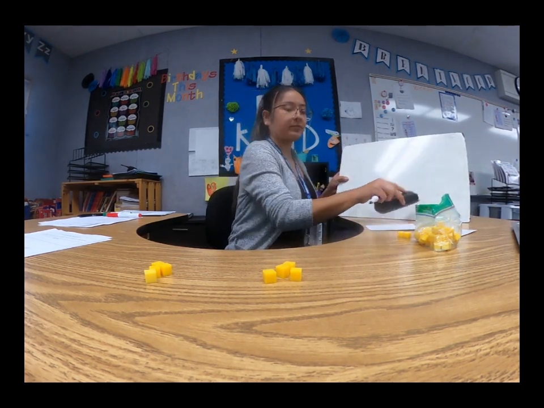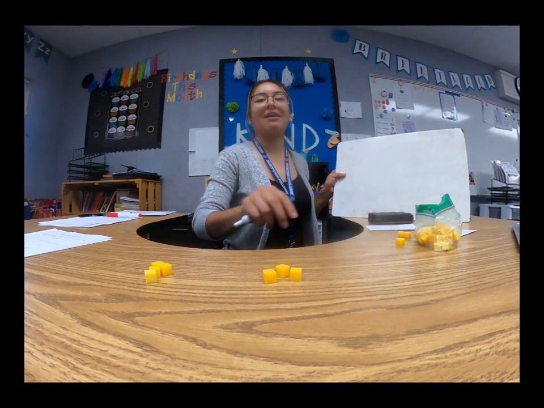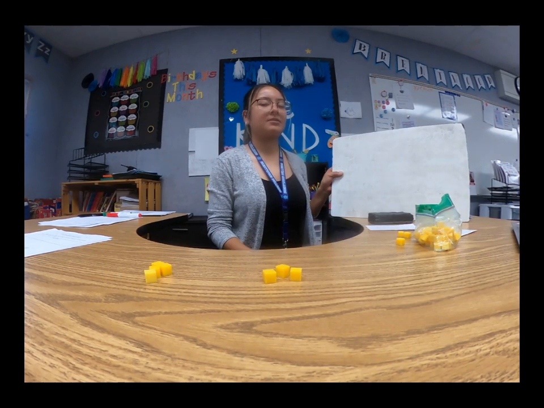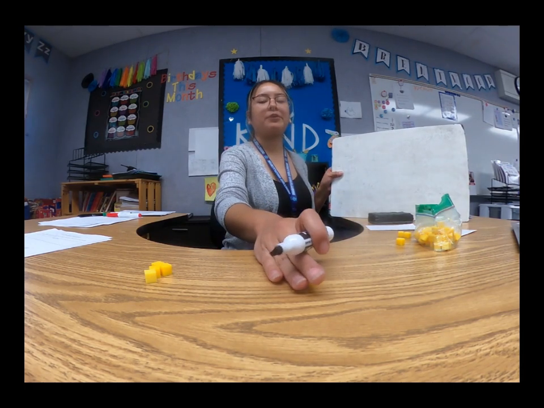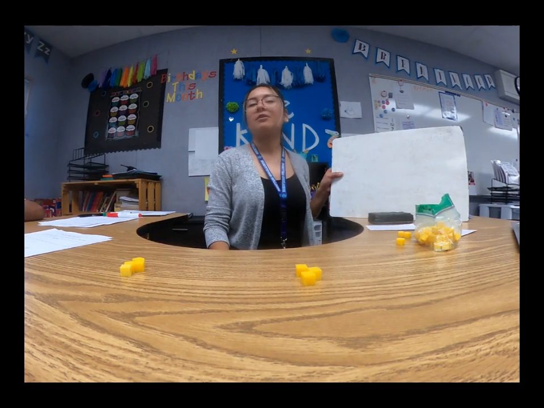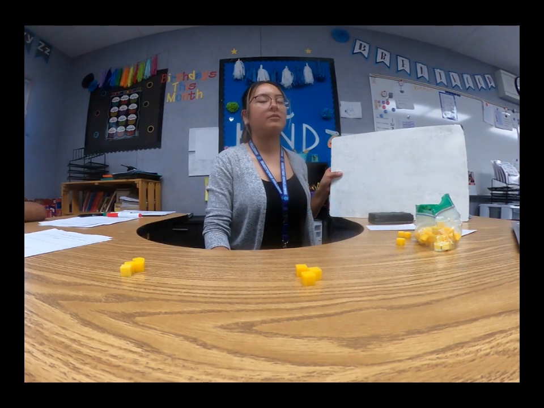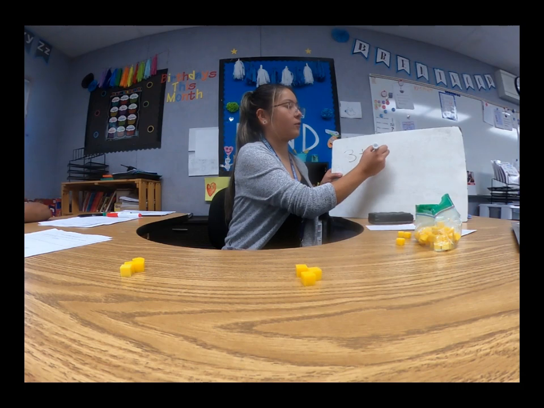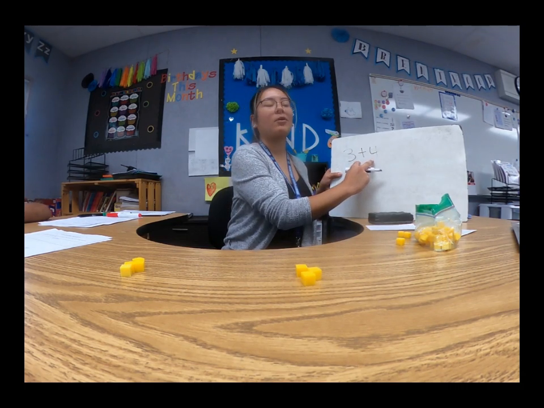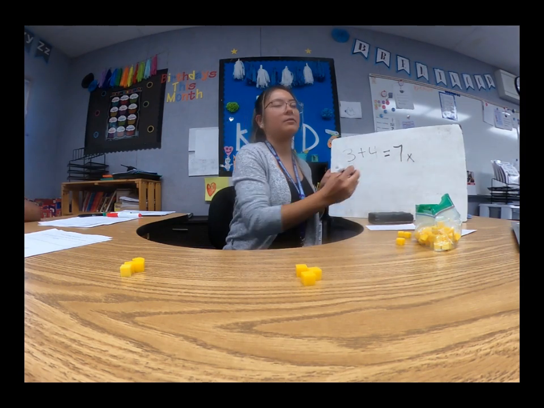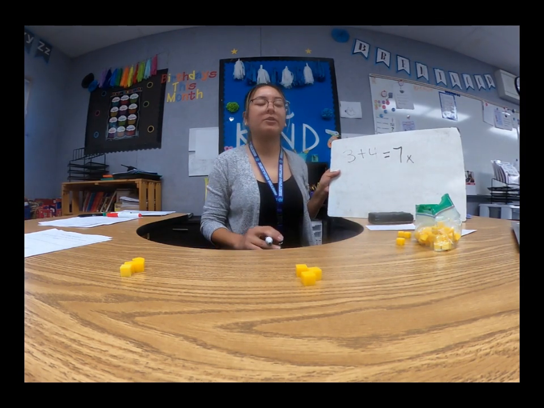Good job, guys. So let's say now I have 7. Would that make sense? We would have 3 on this side and 4 on this side. Would that be an even number? No. Yes, Mia? No, it wouldn't, because they're not equal parts. It would be 3 plus 4. So these here are not equal parts. So we know that number 7 would be an odd number. I'm sorry, it wouldn't be an even number.